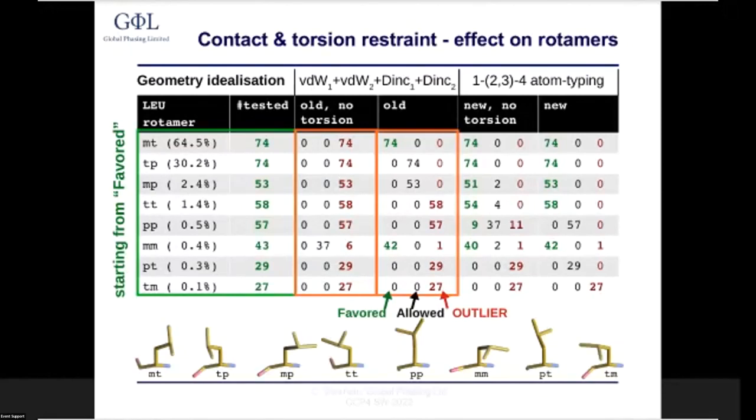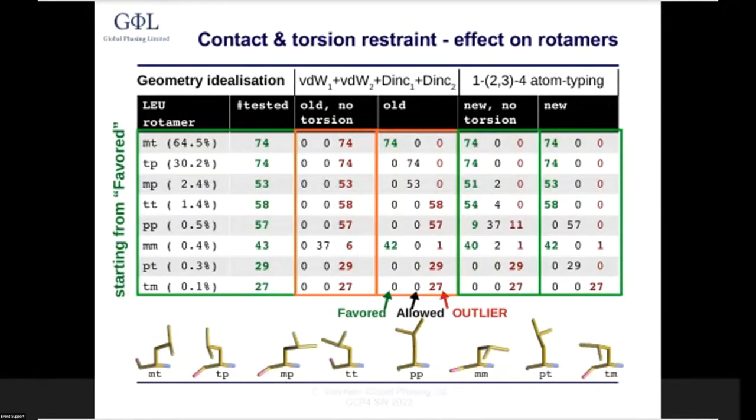With the new version of a full atom type based 1,4 contact term, on the other hand, we see that even without an explicit torsion angle restraint, most rotamers maintain their favored conformation, apart from some very low frequency rotamers. Adding torsion angle restraints improves that picture a bit, apart from the TM rotamer. Of course, this might just mean that those new contact restraints don't actually do very much, and it was the old contact terms that did all the damage. After all, we already start from defined and favored rotamer conformations in that test.